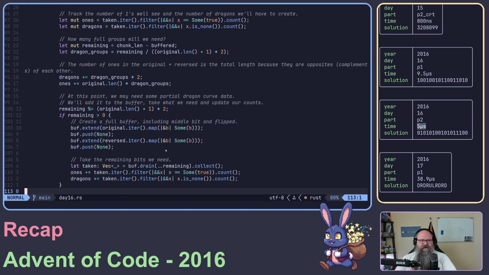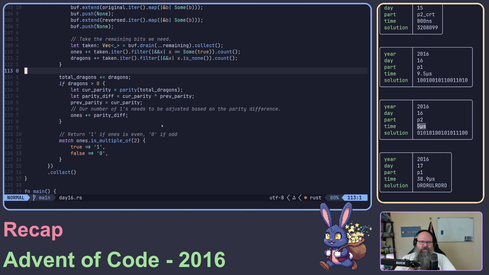And so for each of the total dragons, you can just say the number of ones is equal to the number of zeros in my other thing, and do some simple math there. It's just that remaining part that gives you these parities where you don't get it all, and you have to figure that out, if that makes sense.